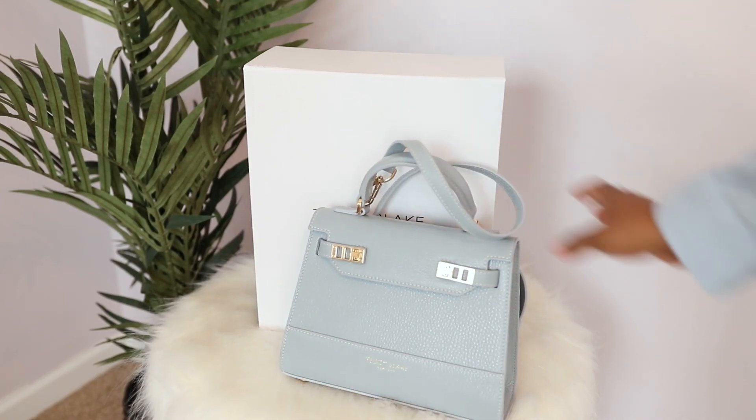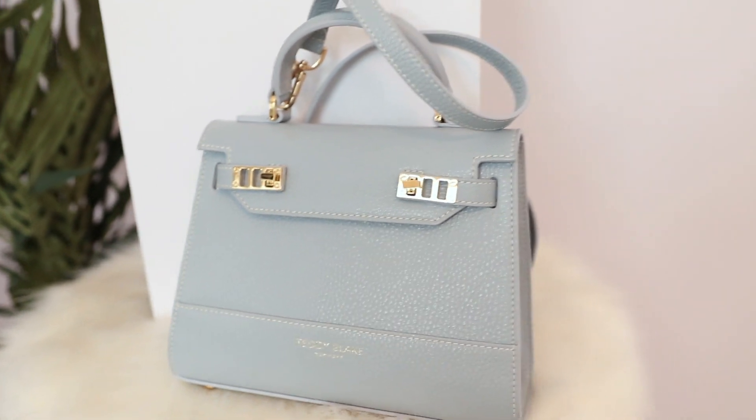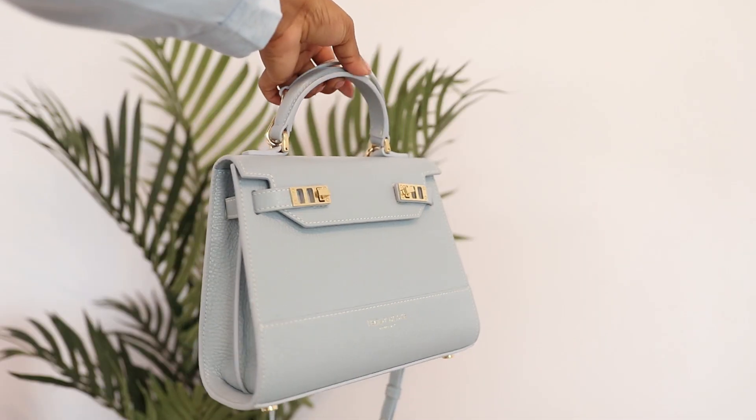You can probably get a feel for the color palette based on those two items. I decided to go for a fresh and whimsical color palette with black and white, and my accent color is this pretty light blue. The light blue was inspired by this latest addition to my bag collection from Teddy Blake. Teddy Blake works with Italian designers to create stylish, high-quality bags using materials and processes that help maintain a luxurious feel. I chose this pop of color to spice up my neutral wardrobe, and because I didn't have to compromise on quality with Teddy Blake, I went for color.